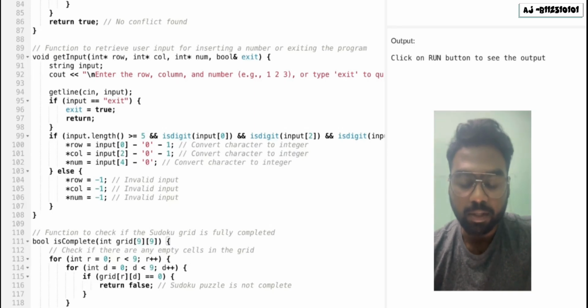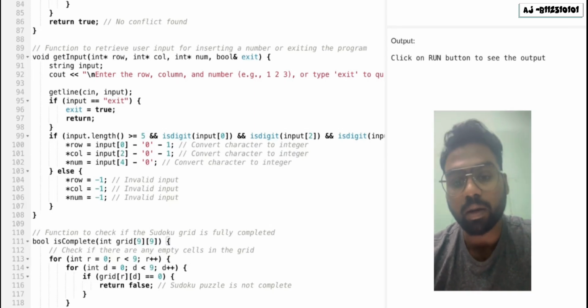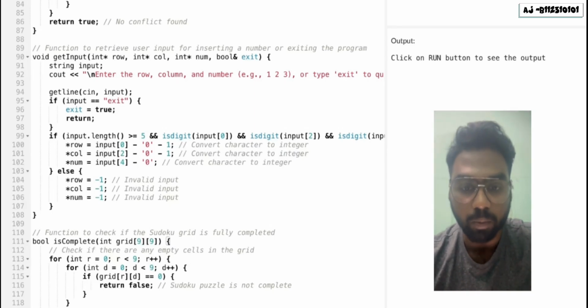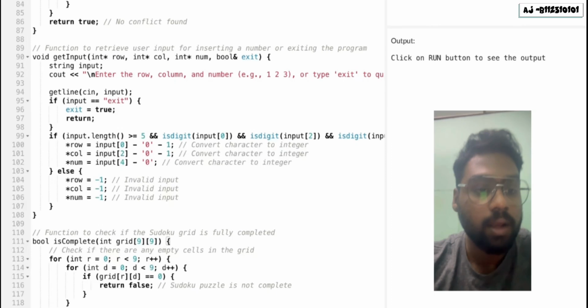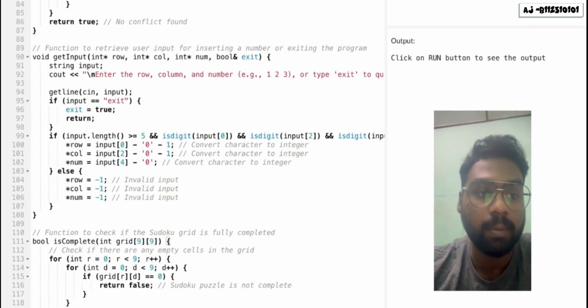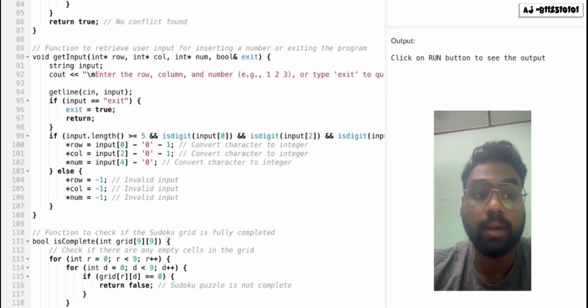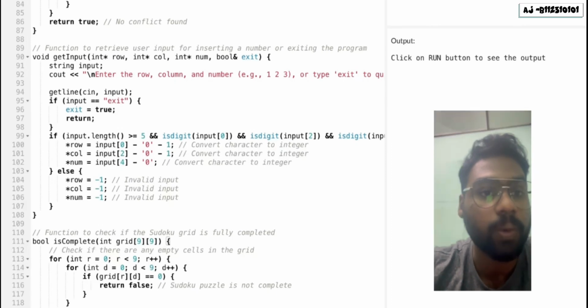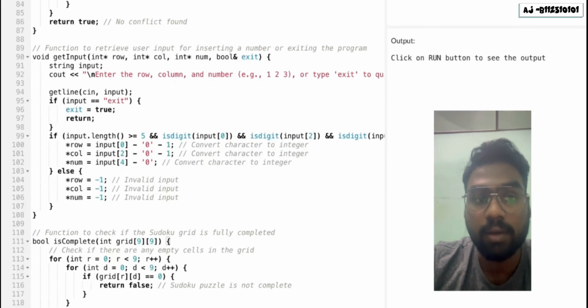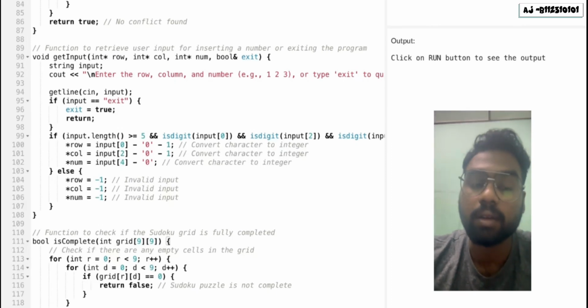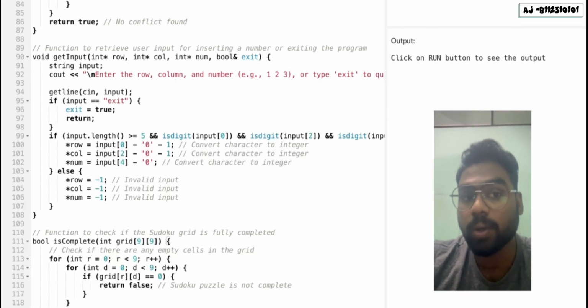Hello, my name is Abhishek Rachana Lalaki Ilangovan, matric number B11231010 and 1. So I'm here to explain about a particular function that we used in this game. The program name is void get input. This particular function is to get input from the user, whether they are going to solve the game or they are going to exit.